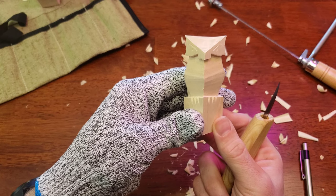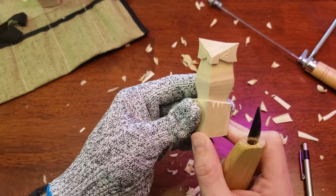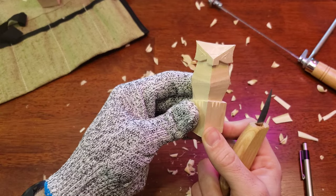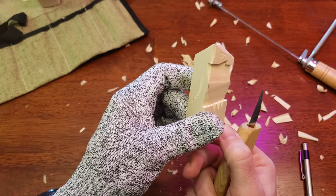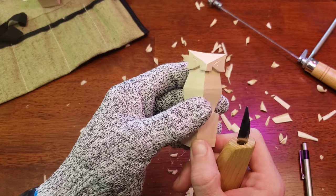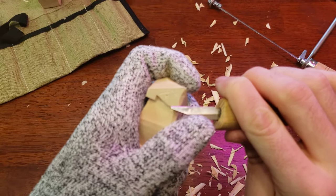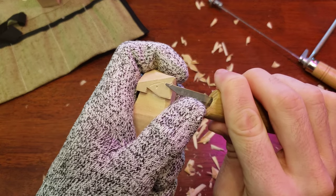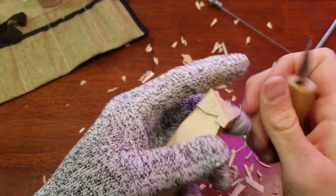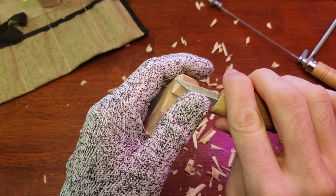Now comes the fun part. At this point, the owl could be considered done, and that's pretty much it. That is the basic beginner owl. But what you can do is you can come in and add a little bit more detail. So if you want to make this a little bit more advanced, a little bit more your own, you can come in, soften up these cuts just like this. Very delicate little cuts here. Makes them blend a little bit better.